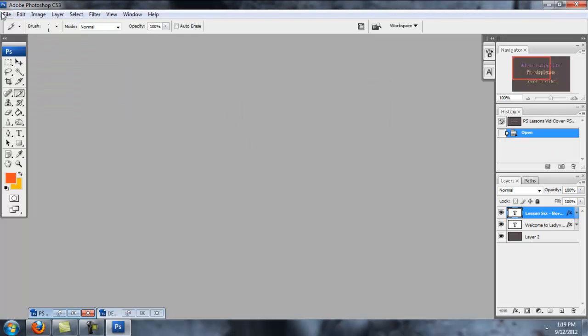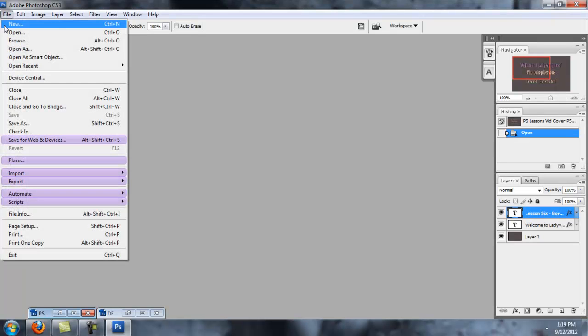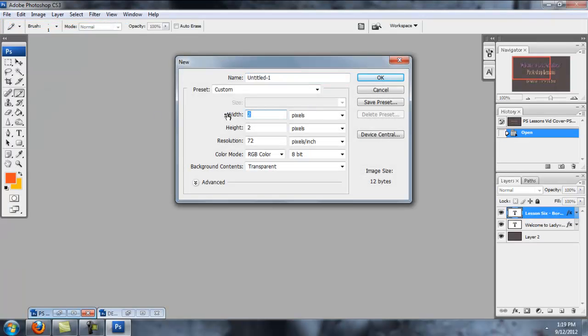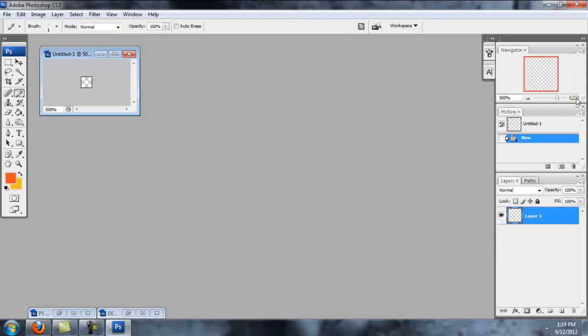To do the dashed, you're going to open a 6 by 6 pixel transparent background piece, blow it all the way up, and you're going to do the same thing.